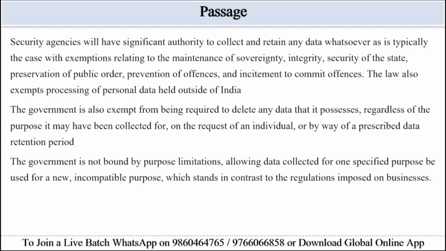So this passage outlines both the protective and problematic aspects of the Digital Personal Data Protection Act 2023. It highlights positives like stronger safeguards for children's data and stricter penalties on businesses for data breaches, but then stresses that wide exemptions for government processing on grounds like crime prevention, security of the state, sovereignty, and public order allow extensive collection, retention, and reuse of personal data without deletion, purpose limitations, or territorial limits, creating serious risk of surveillance and misuse under the guise of security and research.